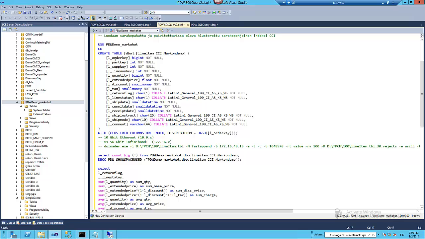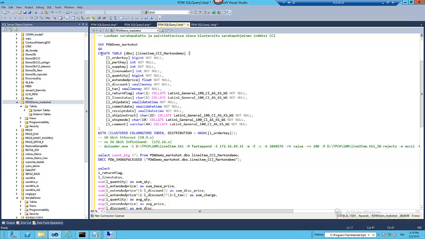So then I'm going to show you a demo about data loading, and I'm actually loading receipt lines from a flat file. That's one of the scenarios that we usually demo, and how fast it is to load data to the appliance. And for data loading, we are actually using the internal InfiniBand, which is a 56 gigabit network inside the appliance. And you can connect your SSIS or your ETL tool to the appliance using the InfiniBand, so you really get the good performance of the network.